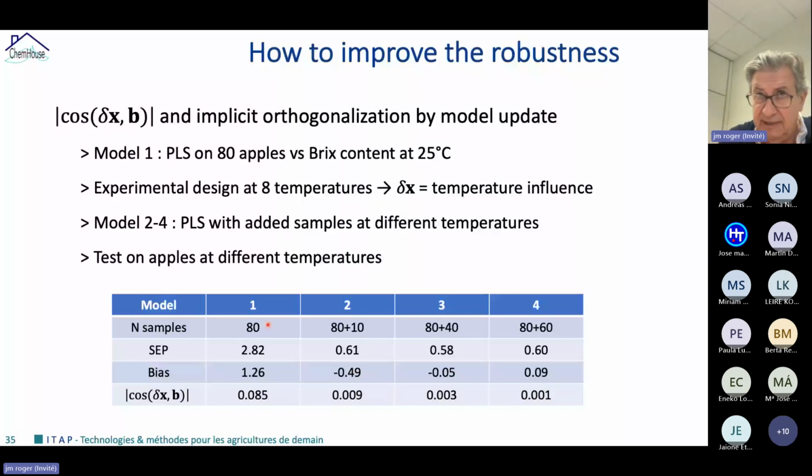Here you can see we have a very high SEP, standard error of prediction, and a high bias.